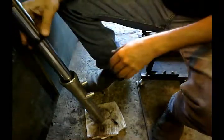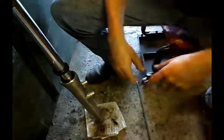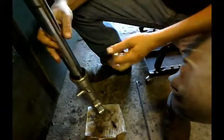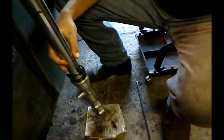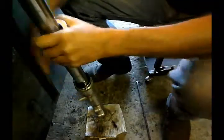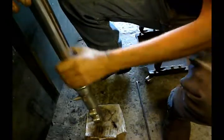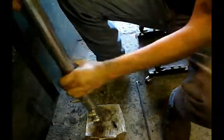I use WD-40 on the outside of this. Anything that, you know, helps to make it slide down. It's no fun to do this job twice. It's really no fun to do it once, but so here's my fork. It still takes a little effort to get it in, but it would be a lot harder if you try to get it in over those bushings and the washers. Now you're just getting the seal in, nothing else.